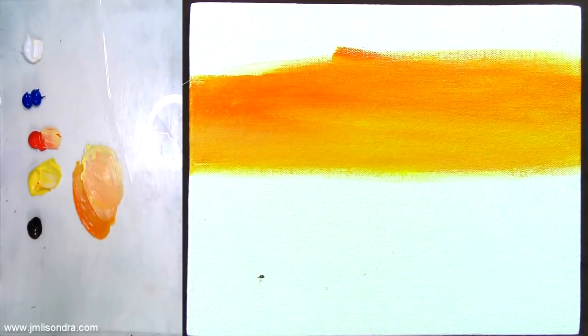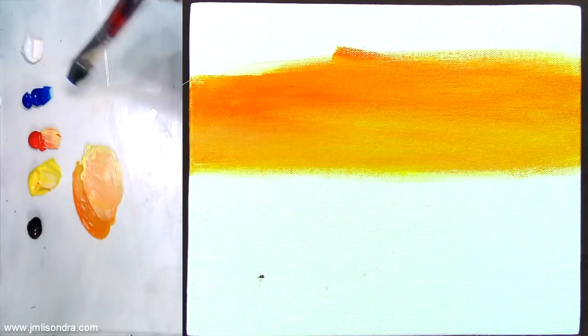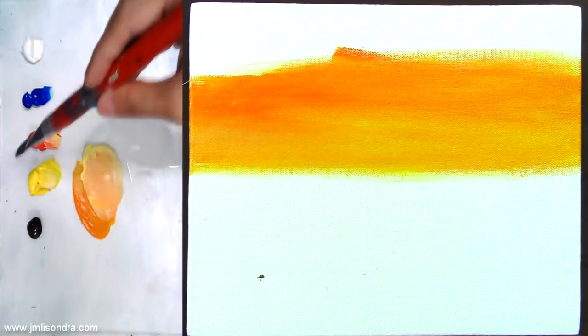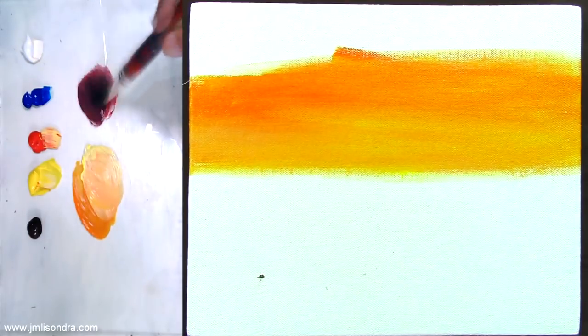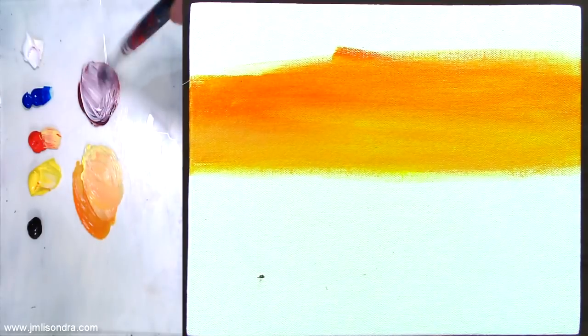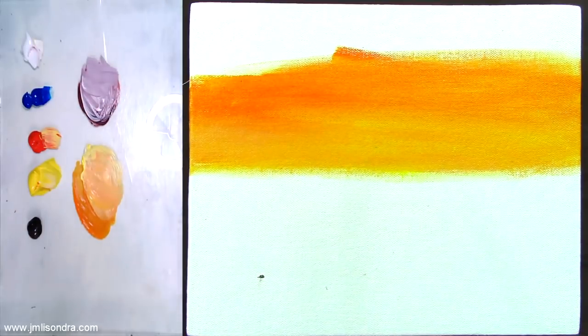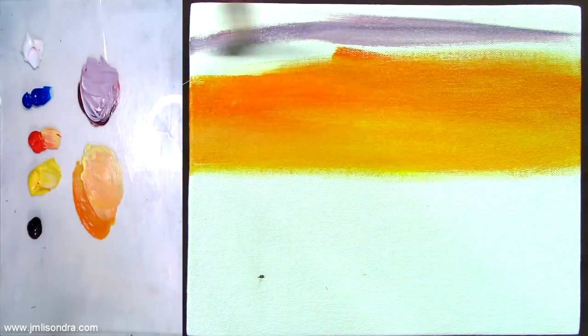You need to clean your brush before applying other colors or before mixing other colors in your brush. Clean it first. Then I'm going to use some blue and, I'm sorry, not yellow but red to make some purples, and of course some white to lighten this purple. And let's apply it here on our sky.